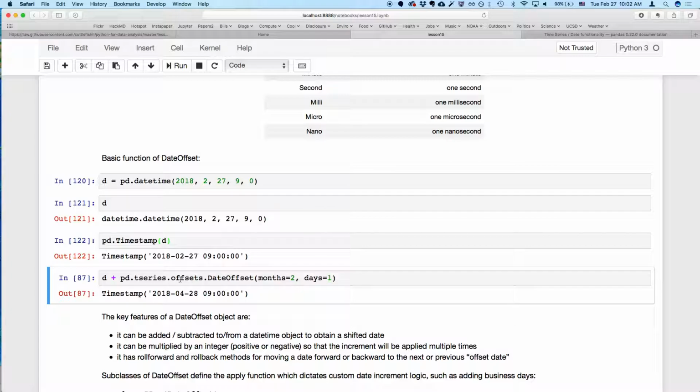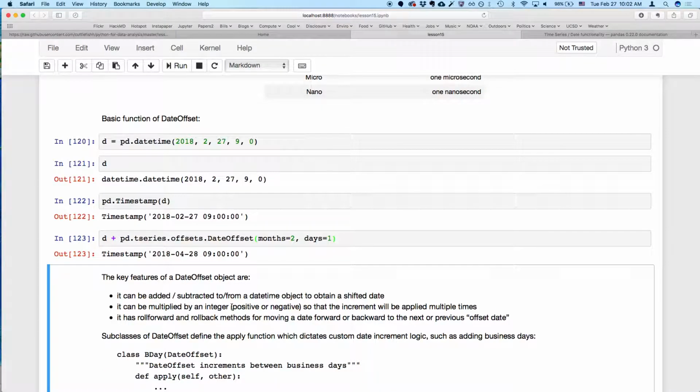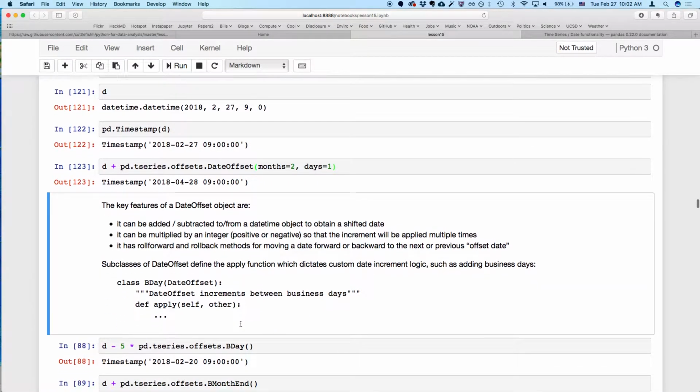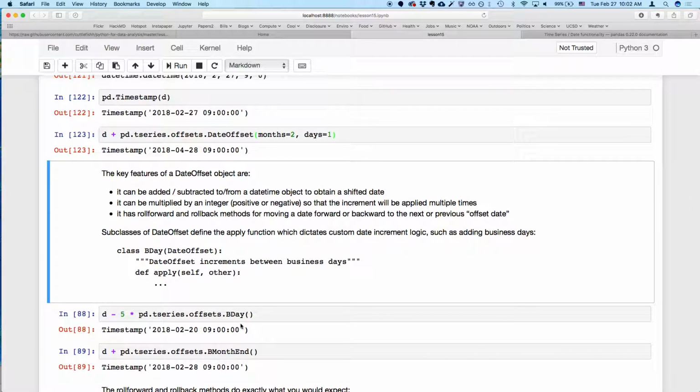And we can then add to that an offset of 2 months and 1 day. So you can see now we've advanced this 2 months and 1 day, but the time is still the same. So you can add and subtract.